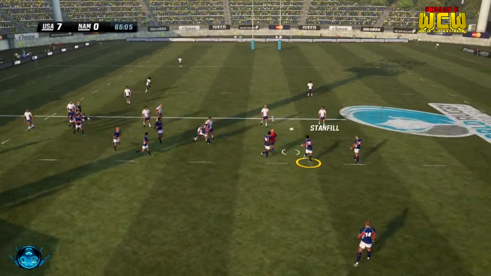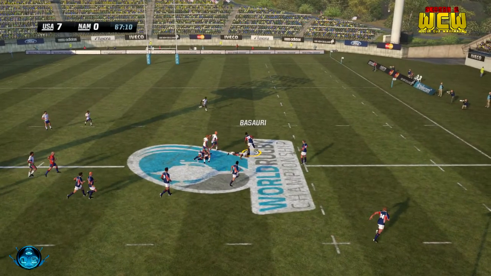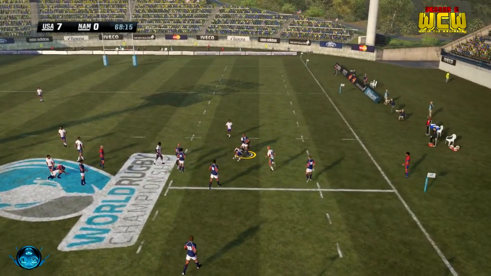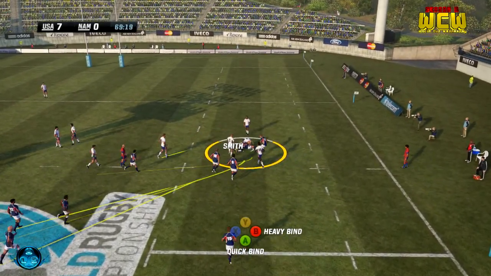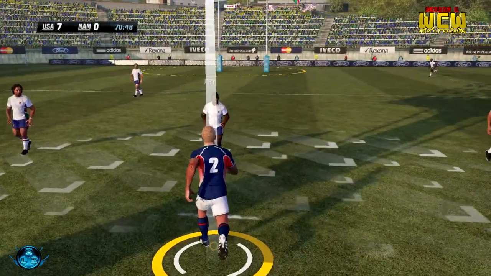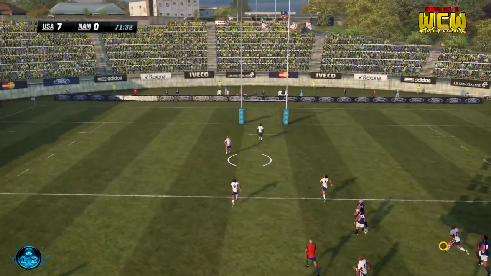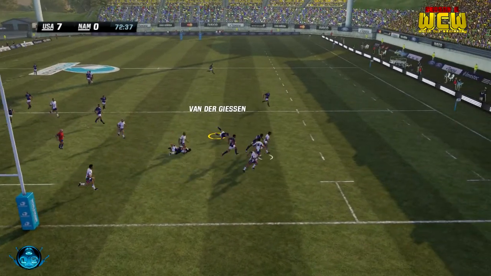Smith lays it back. Pittman flicking it off. A beautiful offload to keep it going. Basauri tried to slip the pass away. Good offload by Johnson. All right, I just need to get a little bit closer because I don't think I'll make the kick from here. Smith picks it out of the back. Going to have a long range drop kick attempt. Nah. Crombie there to field the kick.